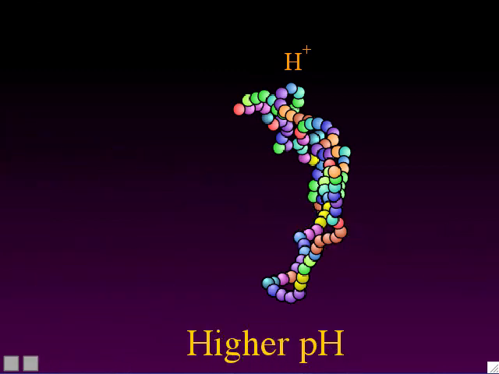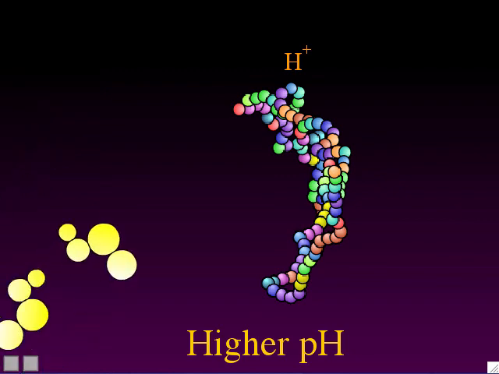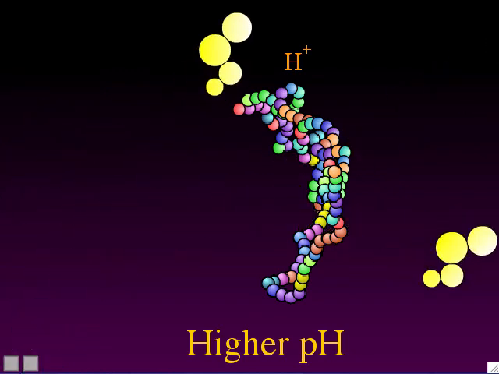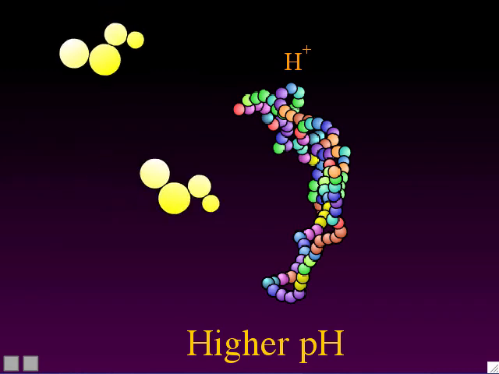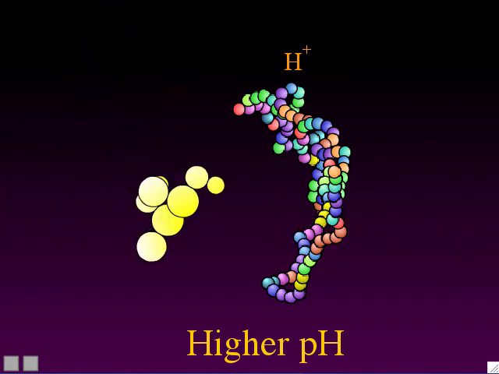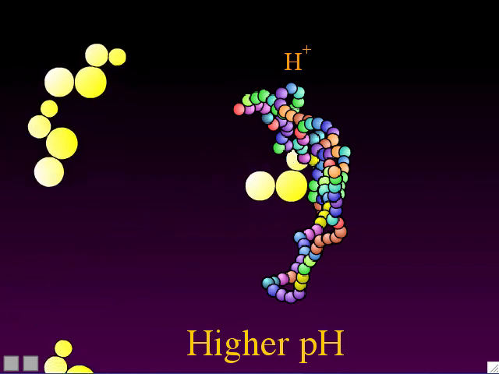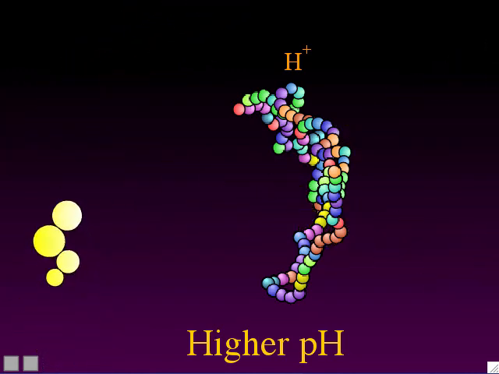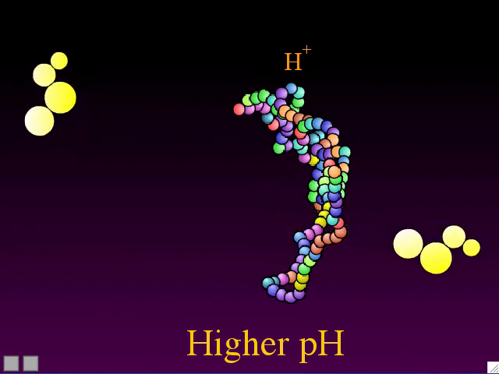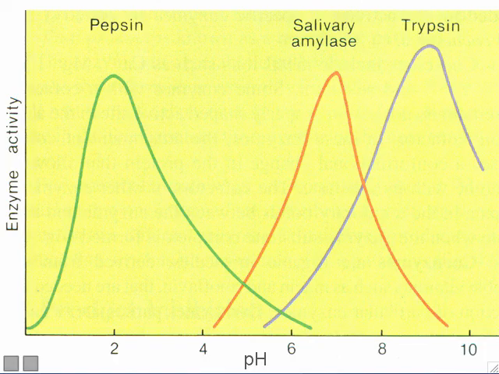So you could think of it this way. Enzymes need to be in their normal natural pH environment to stay properly folded. If you move an enzyme to a lower than normal pH or a higher than normal pH, the enzyme will get denatured, and that's going to reduce the rate of that enzyme. So the next slide shows a graph of enzyme activity versus rate. And let's start off looking at this red part of the graph right here.